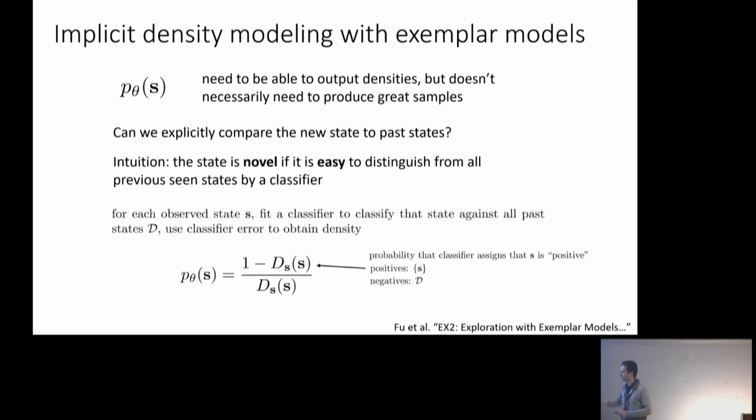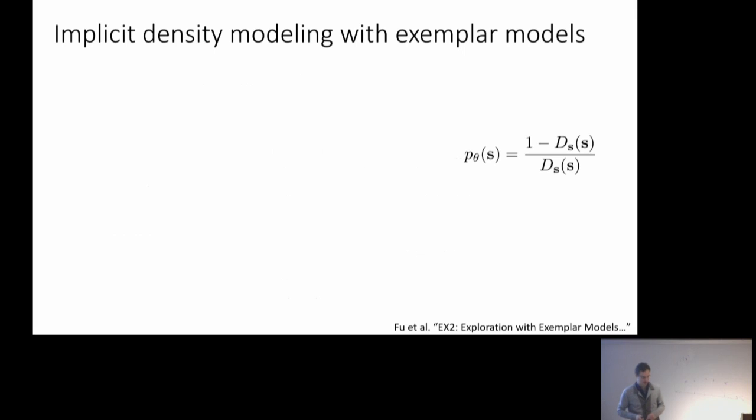It's actually extremely weird. Because if you're asking this classifier to tell you if the state s is equal to the state s, that's kind of silly, right? The positives for this classifier include only s. The negatives include all the states you've seen. So asking it to classify s basically amounts to asking it to answer the question, is s equal to s? That's kind of strange, but there's actually a little nuance.